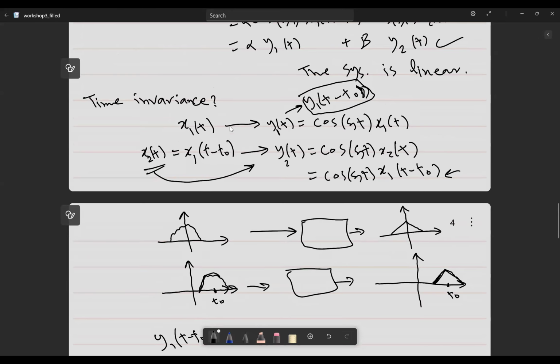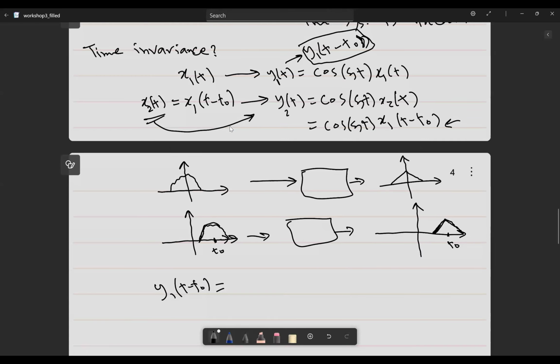Here, if you compare it with this system, when we give it x1(t), it gives us cosine 5t multiplied by the same input, right? If we do any modification on this x, the only part that will be affected is this one. This one is just part of the system. If we modify the input, this should not be modified. It should not be affected. Oh, okay. That makes sense. Yeah. So when we shifted the input, the output will be affected just in this part.